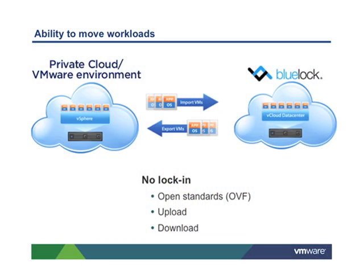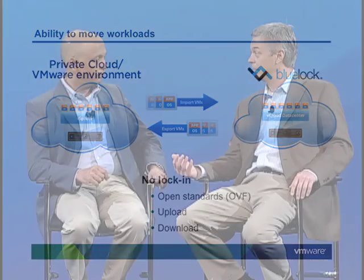So you're basically getting a view in to your public cloud. You can use that to look at your resources in both your public and private space. You can also utilize that if you want to look at private and public catalogs and then move workloads back and forth. You can use that for looking at your templates that you've got available essentially as part of your catalog, both from a private and public standpoint. And then ultimately, you can use that if you desire to move workloads from private to public or vice versa.